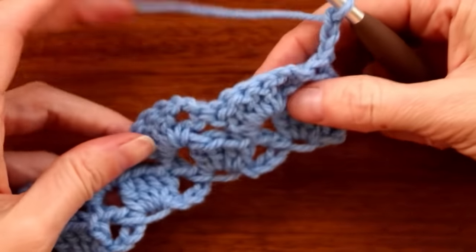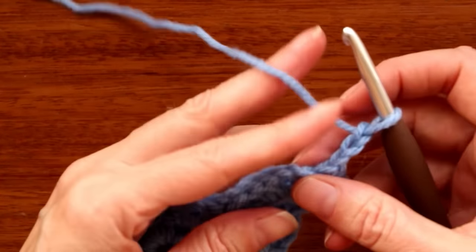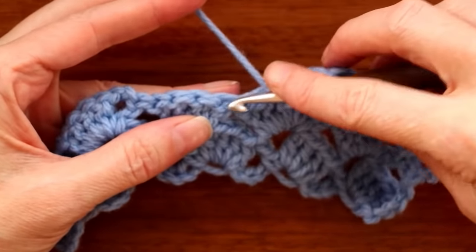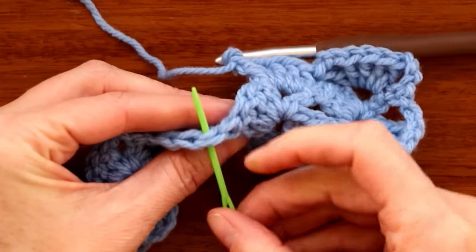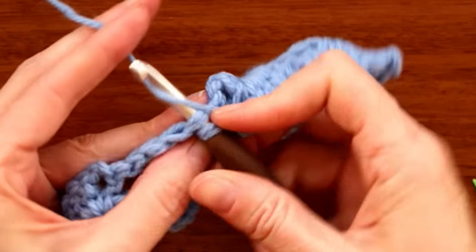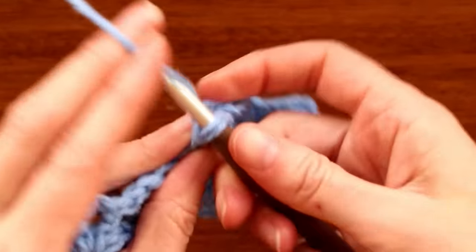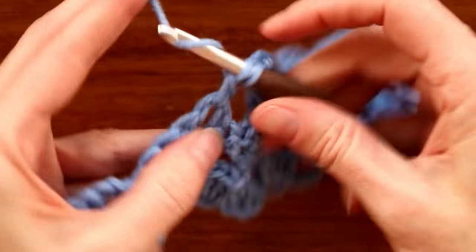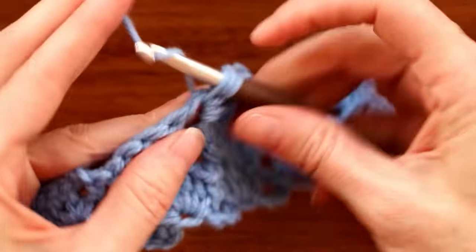I'm going to show you how to fix that mistake on the next row. There we are at the mistake. Just make all your stitches — make your block into the top of the first double crochet. Make sure you have two loops of that stitch on your hook and just build your block in there. Wrap your yarn: four double crochets, one, two, three, and four. Chain two, one and two, and one more double crochet just like it was a space. Of course you can rip it all out and start again if you'd like, or go back to where you made your mistake — I've done that a bunch of times too.